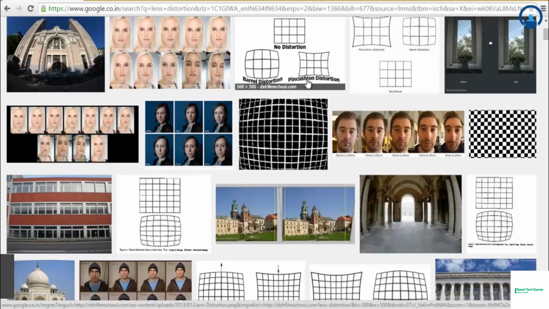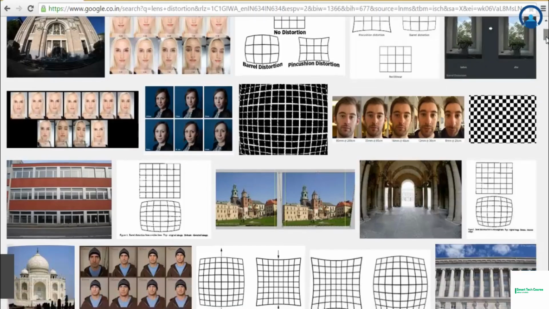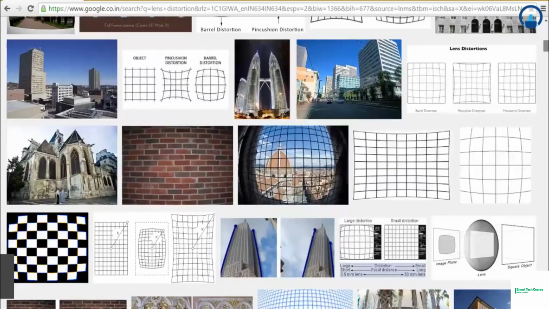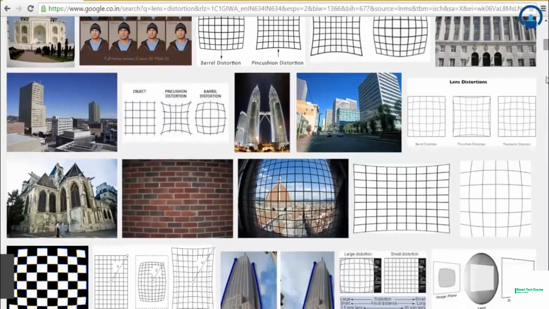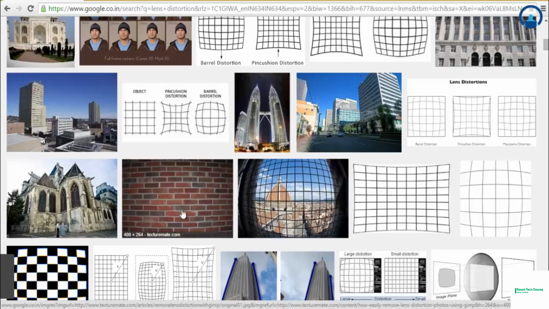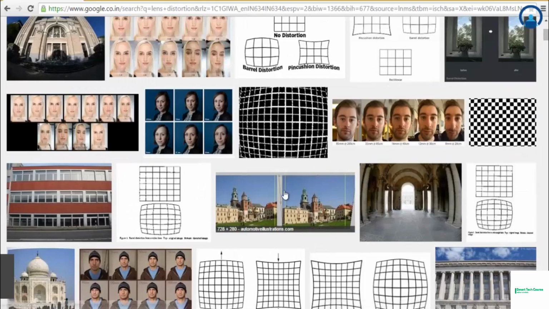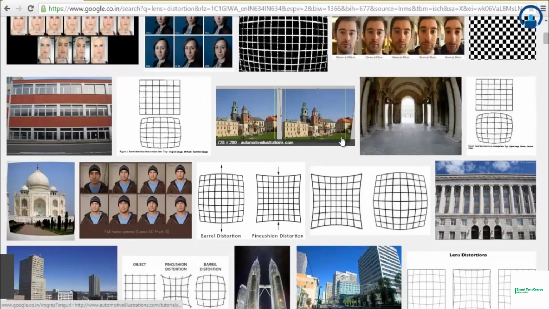You can see here there's a barrel distortion effect, something like this, or pincushion distortion effect, something like this. You see that effect in a real camera, so we have to copy that effect inside Cinema 4D. Here you can see the bricks look a little bulgy over here because of that lens distortion. So I want to create the same effect inside Cinema 4D by using a Cinema 4D camera property.